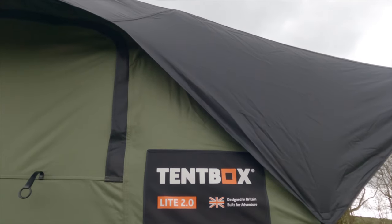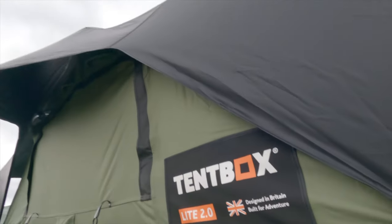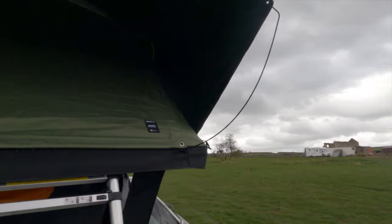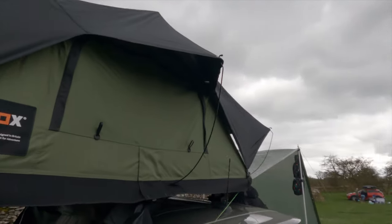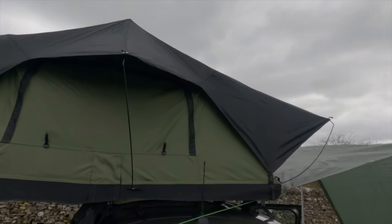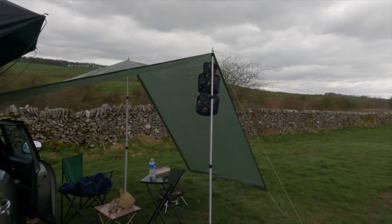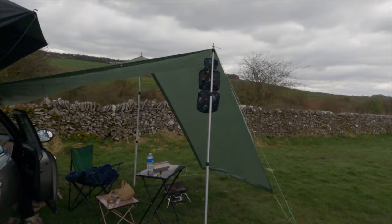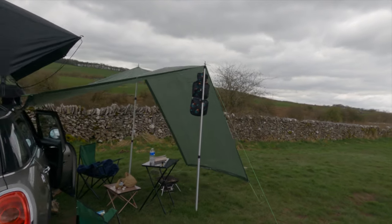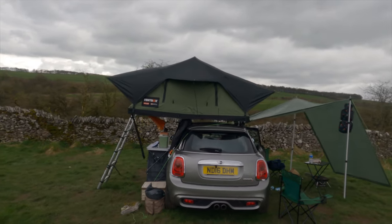It's just insane the noise it makes. There it goes. There's just nothing I can do. And it's just that side. Nowhere else is making any noise. So I was pretty stupid when I was setting this up. I folded it down, I didn't realize. I should have done this from the beginning. But that looks way better than before.